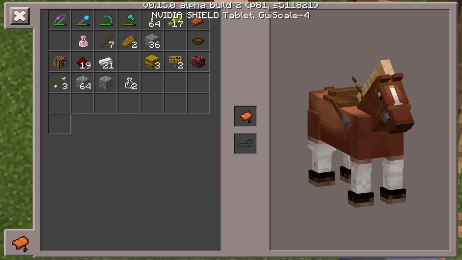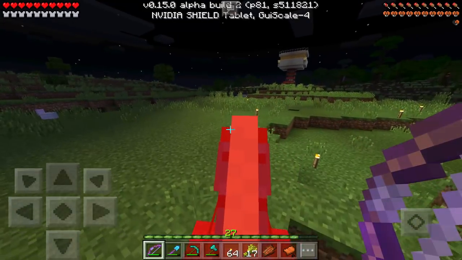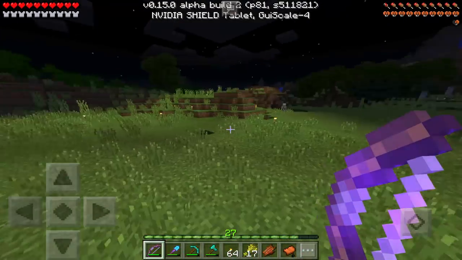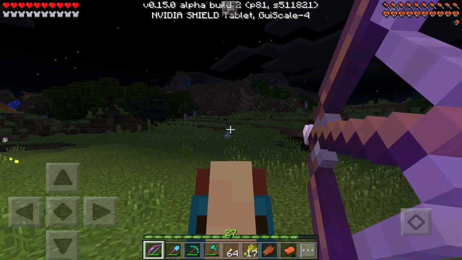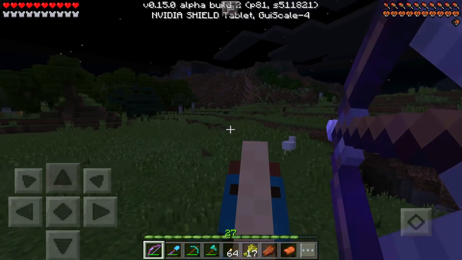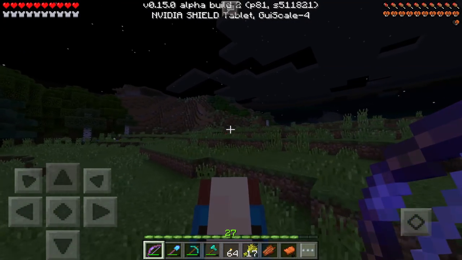I'll take this saddle back, and you know what? Let's just go look for other horses, too. Why not? Okay, wow, this is bad. I don't want him to die. Okay, I can shoot the skeleton from here. There we go. This is awesome. So I'm a horseback assassin, pretty much. This is pretty sick. So we'll be looking around here now.